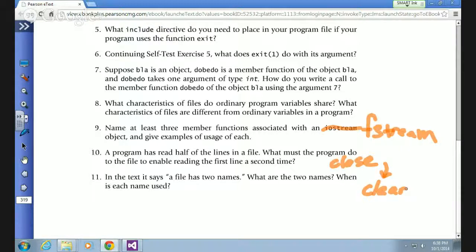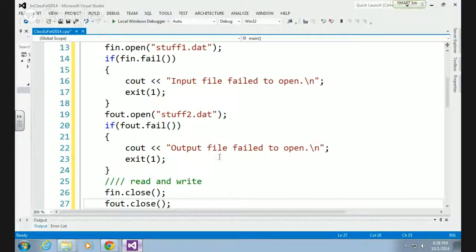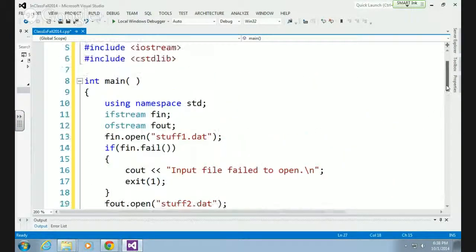Does anybody remember that? External is the file in the computer, and internal is the file name and our variable in the program. All right. So the external file name is the name as it appears on the operating system. The internal file name is the name of the variable that we're using to refer to it.